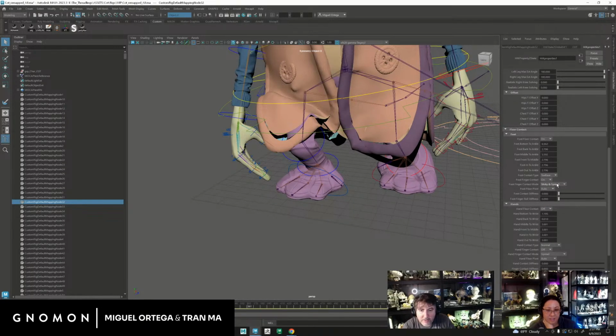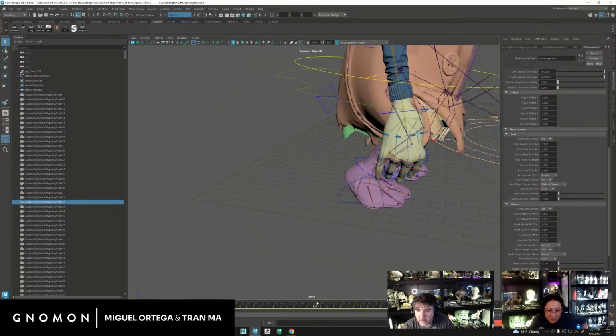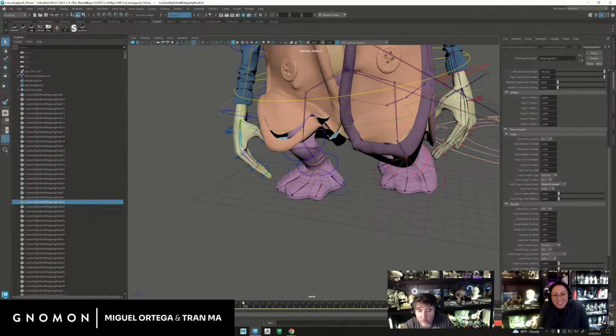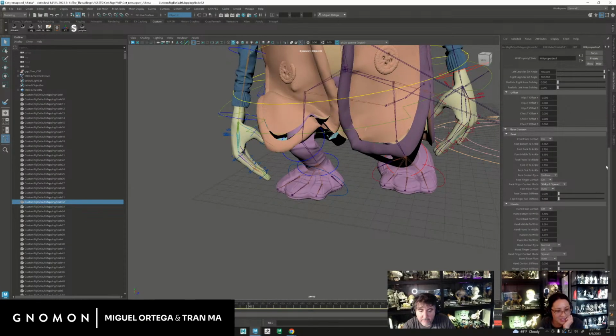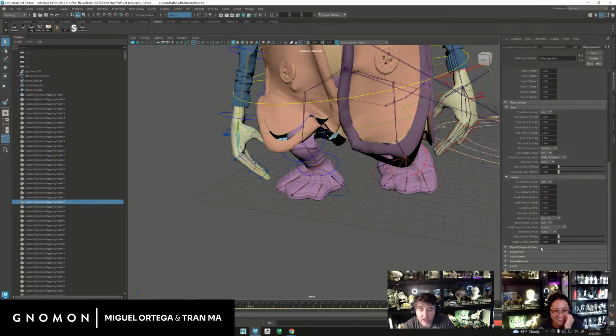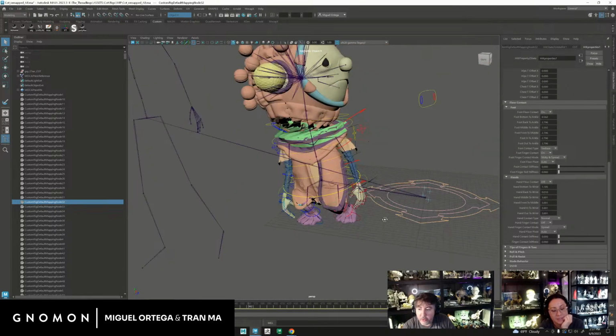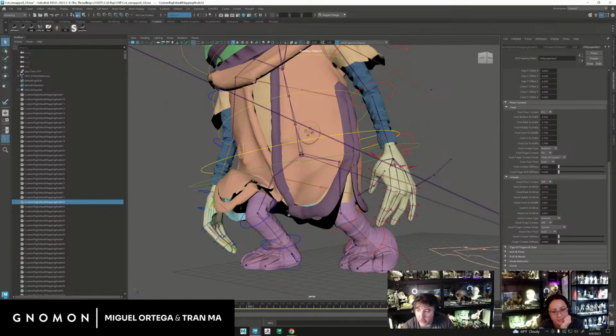I've been doing tests to see. I don't notice a dramatic difference. He doesn't really have a normal foot. He's got, I don't know, a mitten foot. Yeah. But there you go. So you can see the feet, the hands are all connected.